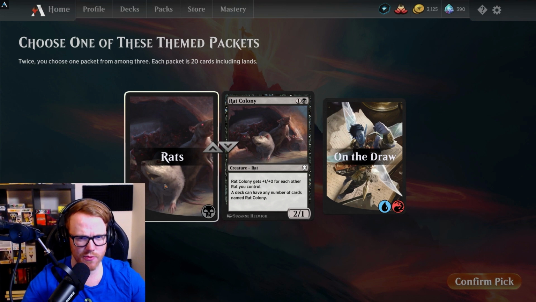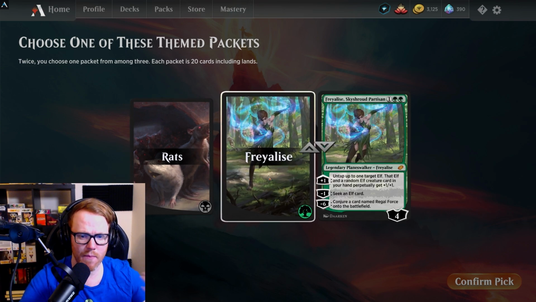I will leave a link down in the description below because there is a link to some spoilers if you want to see all the different deck lists, if you can get a breakdown of what's in each pack. I'll leave a link to a website that will give you that breakdown in case you're wondering what's in each of these packs. Maybe if you want to do a little bit of research before you dive in and know what you're drafting as well. We have this middle one that is Fairy's Sky Shroud Partisan.